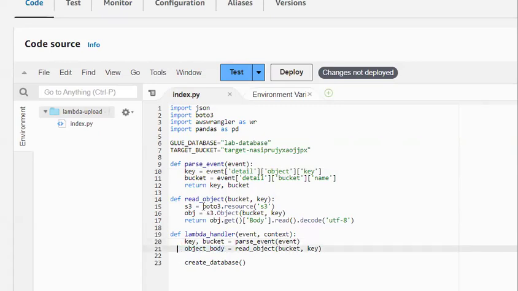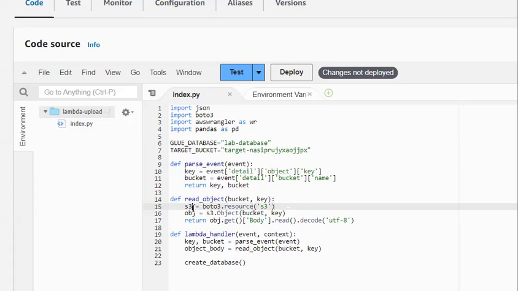Here you can see, in order to create a client for the S3 bucket, I'm using the Boto3 library. That's why I imported the Boto3 library. And I created a client for the resource. What resource? That is S3. By using the Boto3 library, I'm defining a client to the S3 service.